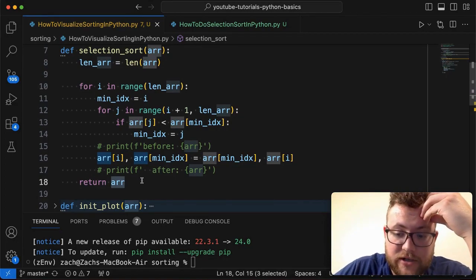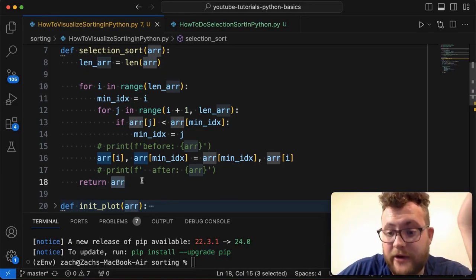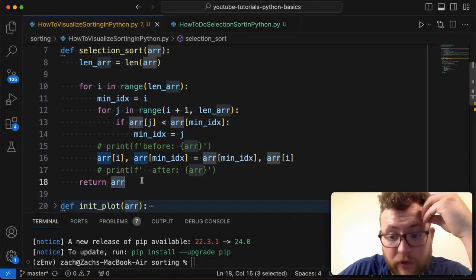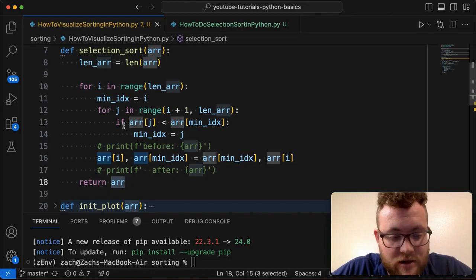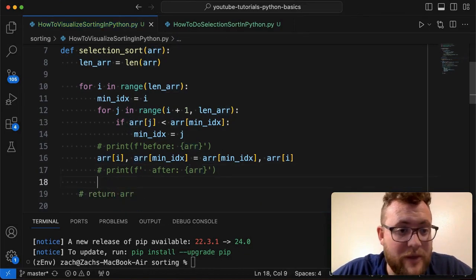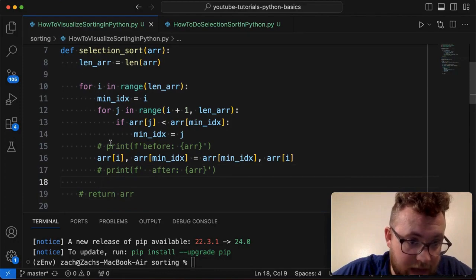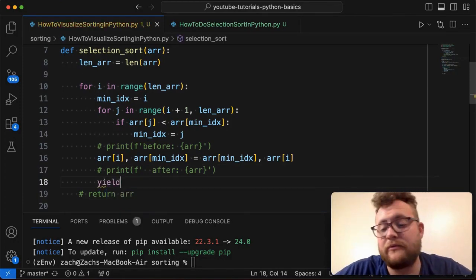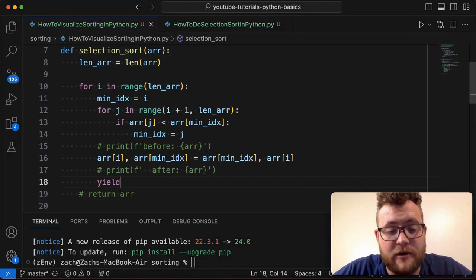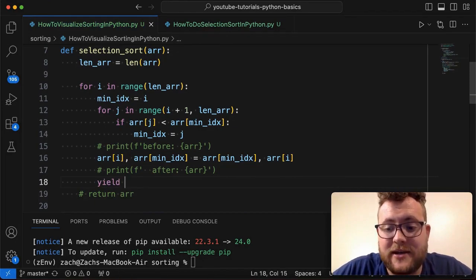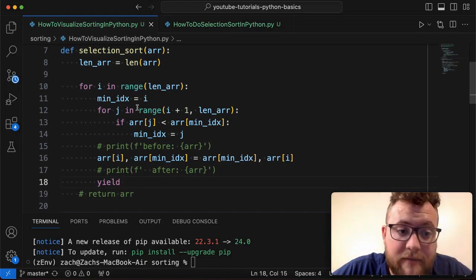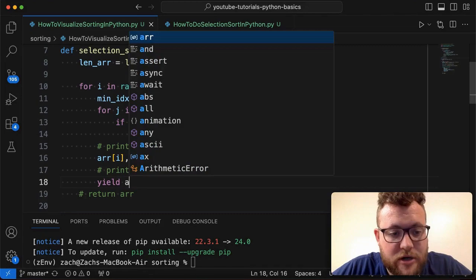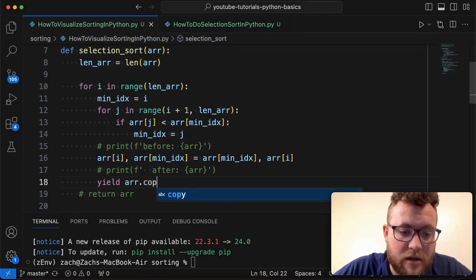Now, a generator function just allows you to get data using that iteration method, like using next or going through a for loop. And the nice thing is turning this into a generator function is really easy. All I do is comment out this return line, and after the end of the for loop, we're going to say yield, which is the keyword for creating a generator. With a generator function, you do this yield and then pass in the data that we want to use. In our case, at the current state of this pass, we want to return r.copy, so we're just returning a copy of that array.